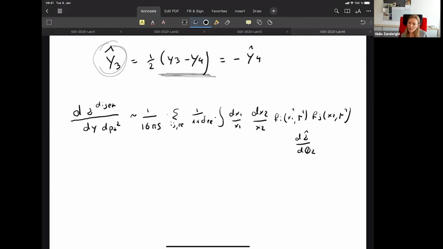Now this is an expression that one can take and essentially implement in a computer program. So you can really write a Monte Carlo integrator that generates random numbers x1, x2, picks the PDFs, sums over this, and so on. So I hope I convinced you that computing these cross sections at leading order is really, to some extent, trivial and easy.